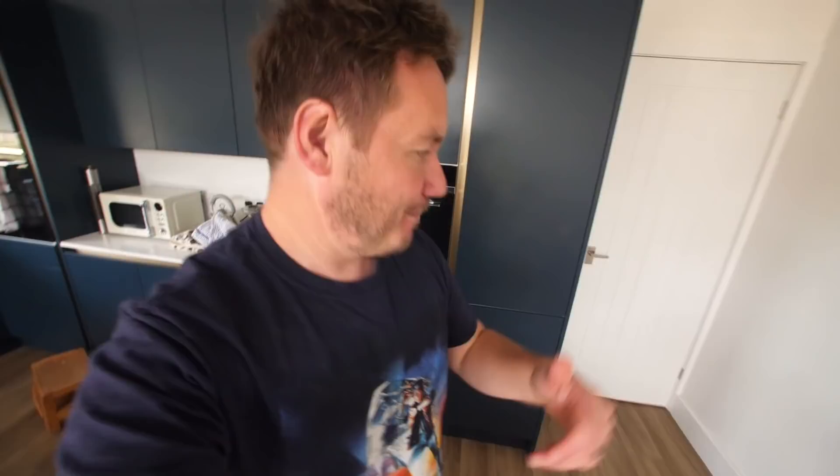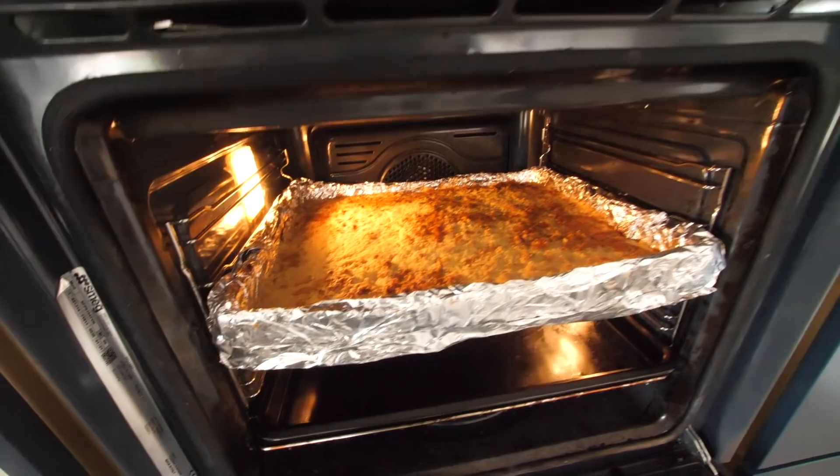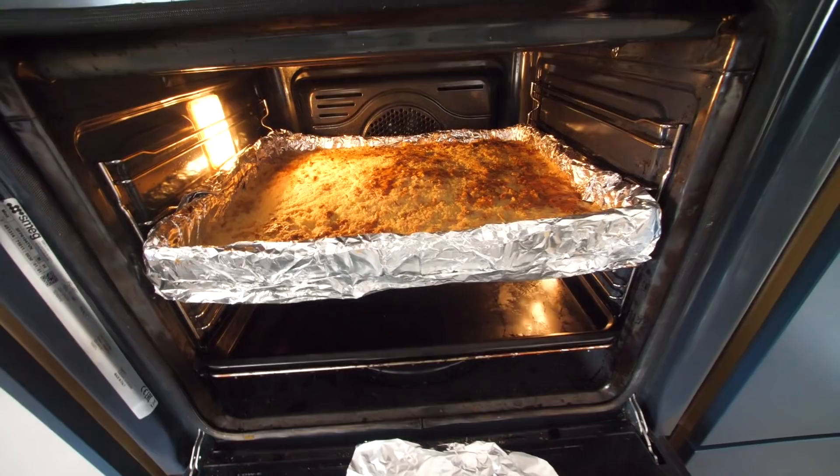Every time I mention the campaign whilst it's still alive, I'll do a pizza dad joke. So today's pizza dad joke is: I burnt my Hawaiian pizza the other day — I should have put it on aloha setting. Speaking of aloha setting, it has browned on the top. I put foil on, but I don't mind that because it should be getting covered in our caramel. It does look more like a cake, but I promise you it smells so good.